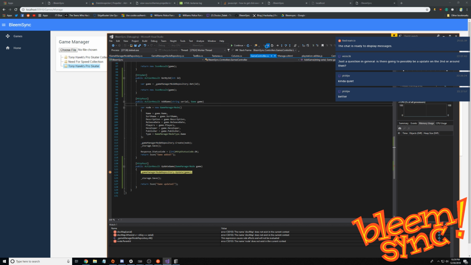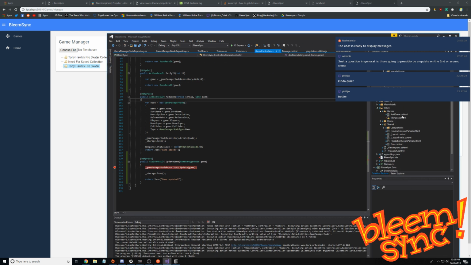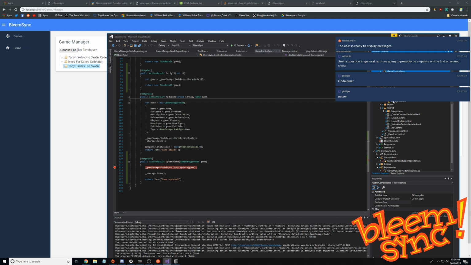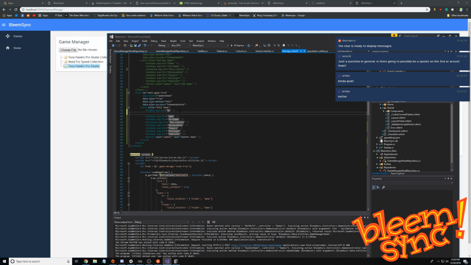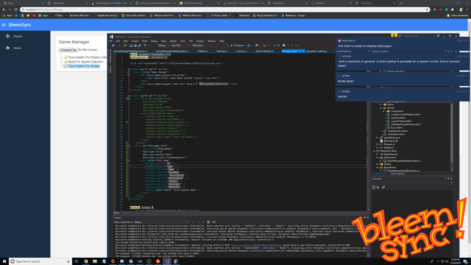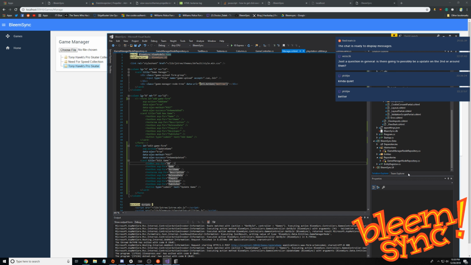Oh no, it's not because, in our manage.cshtml, we need to set a hidden field as well for type. Or what we can do instead is we can just save it as hidden for parent ID.